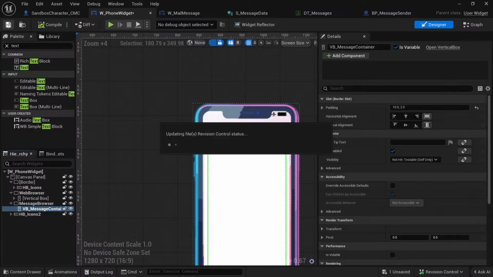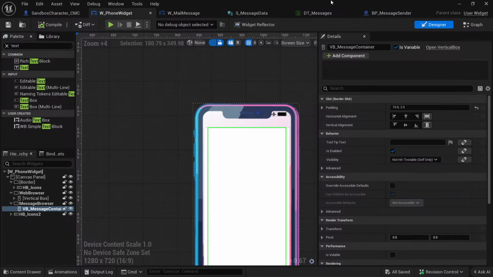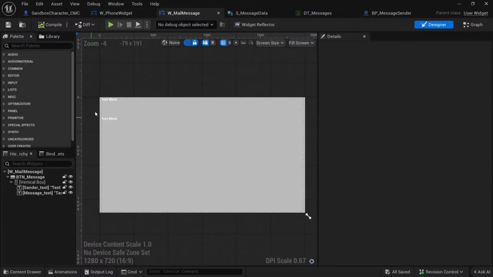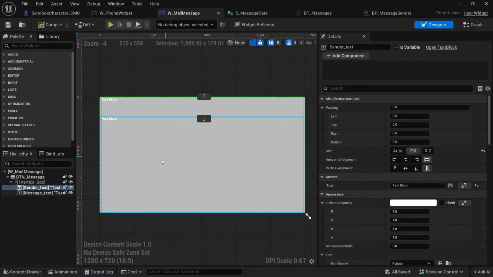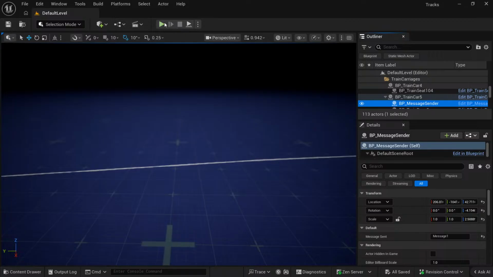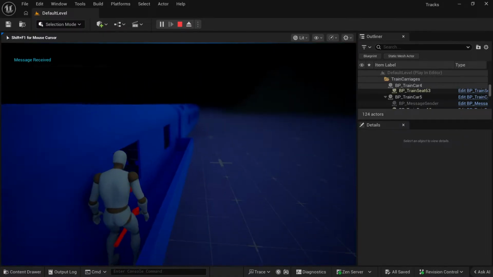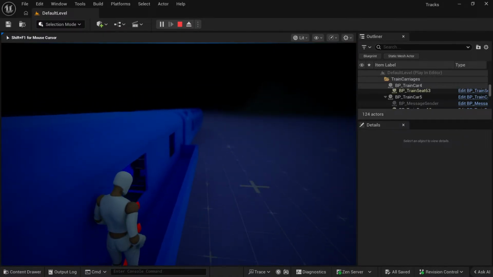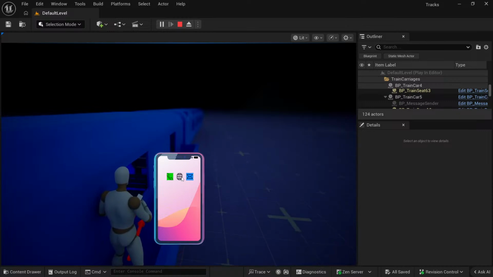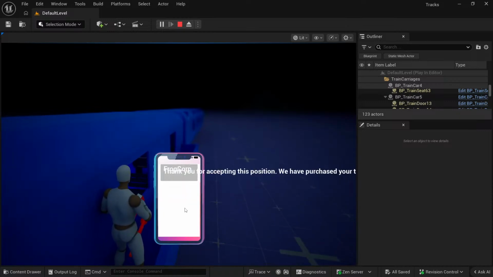So we're going to need to change this text color to... Well, actually, no. You might be able to see that over this. See what's going on here. Okay.